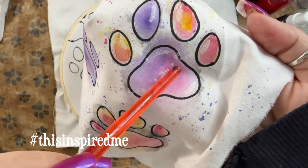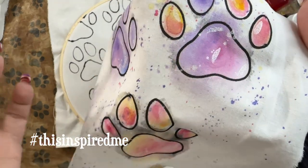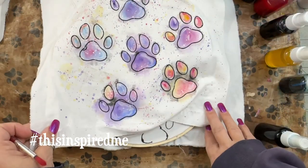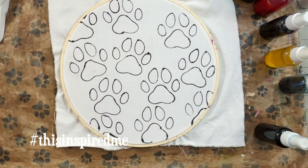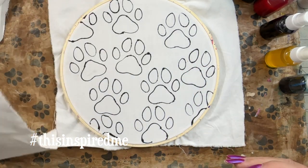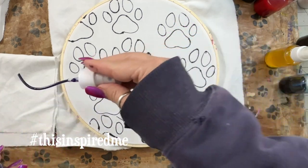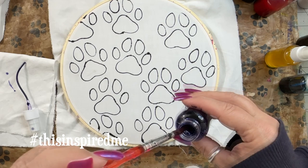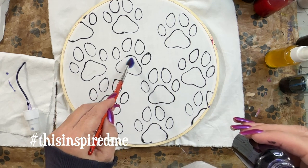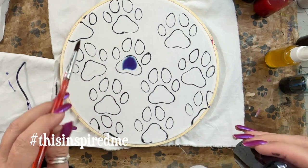I'd like to try to keep it inside the lines if I can — some I did better than others. I kind of figured out it just keeps going and going, and that's all right — it's part of the look, part of the messiness. This time I'm going to try to keep it contained. I have some little scrap pieces — I'm looking for purple — I'll lay my sprayer in there and just paint right in here and see how much more vibrant this is already.